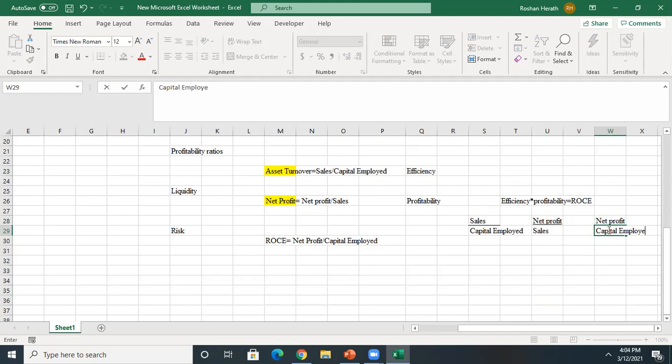So this return on capital employed is a measure of efficiency and profitability. In some instances, you may find that the entity is not doing better in terms of profitability, but still they are having a high return on capital employed. Then you know what is the reason for that? Because that entity, though it is not profitable, may be very efficient. If you are very efficient, even if you are not good in terms of profitability, you can go for a higher return on capital employed.